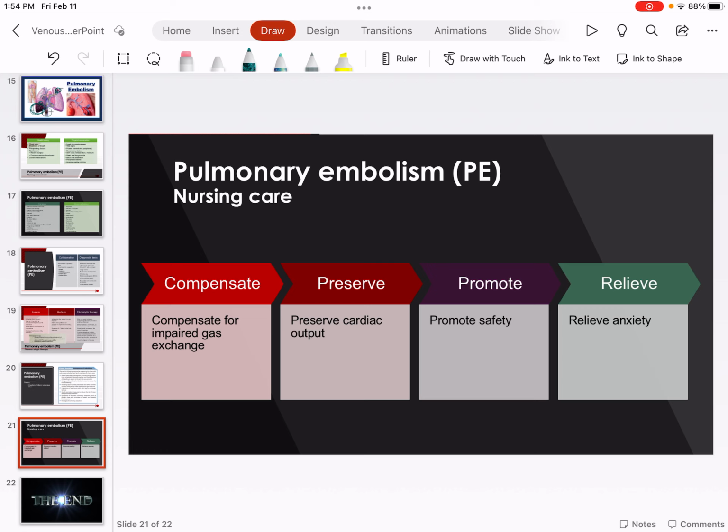Physical exam, you want to assess their level of consciousness, as well as their vital signs, pulses, so central and peripheral pulses, their respiratory status, skin color and temperature, as well as moisture. Heart and lung assessment is appropriate. Look for neck vein distension, as well as peripheral edema, because if they have a DVT present as well, they would possibly have peripheral edema. And then you want to analyze their cardiac rhythm.